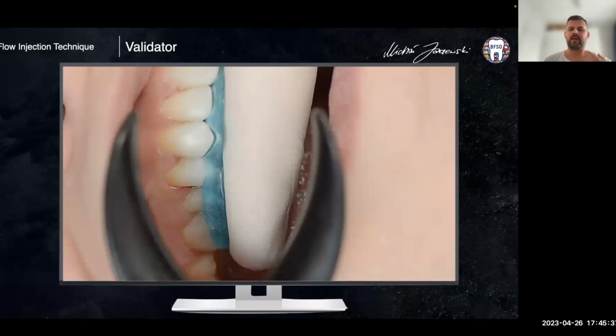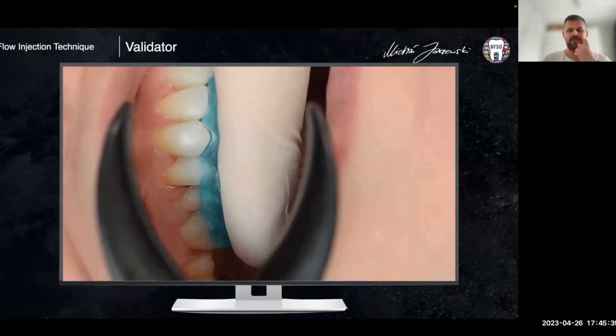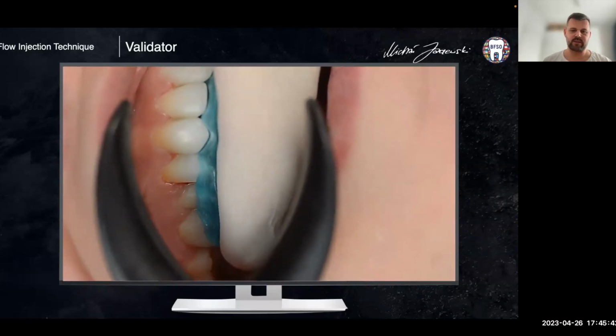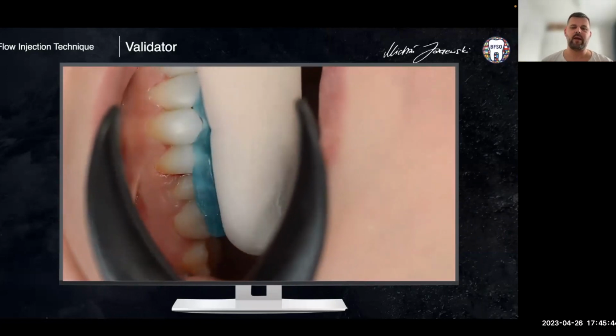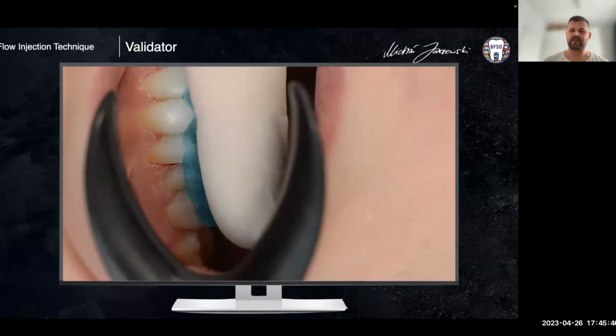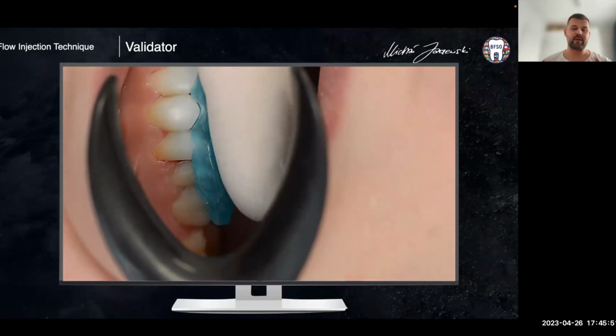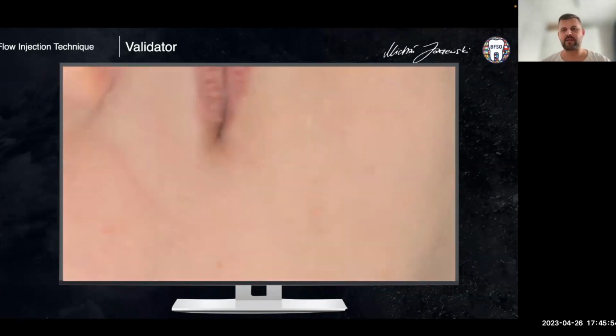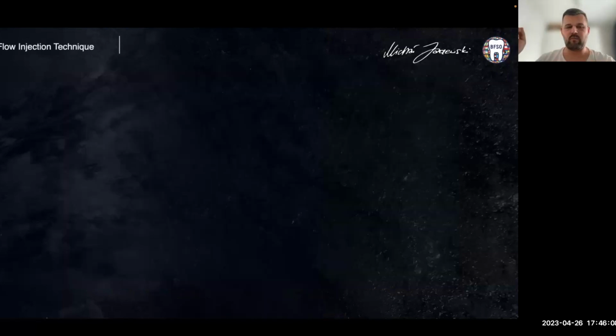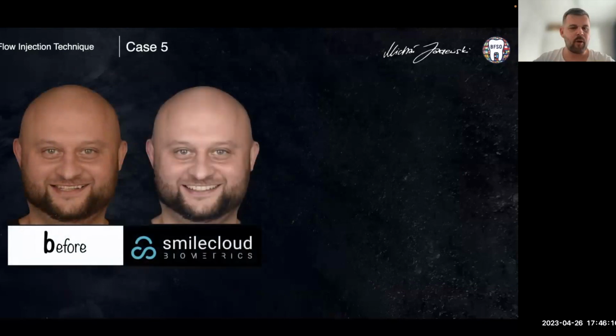If you, for example, restore one tooth and you try to put this validator in the mouth and you see that it's not fixed, there are some problems with this, you know now that you made a mistake and you need to remove this and make it once again, because this mistake will cause other mistakes and everything can change, and the contact can also change. So it's very important to use validators when you restore the whole full mouth using composite.